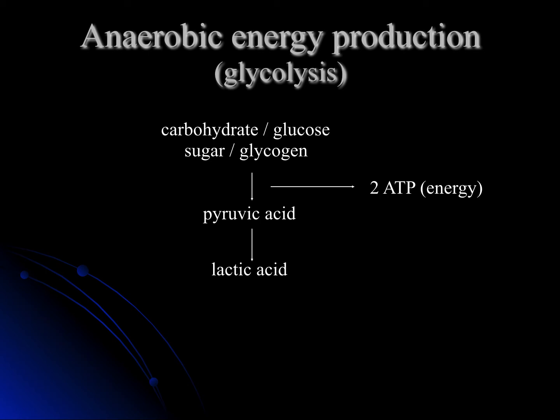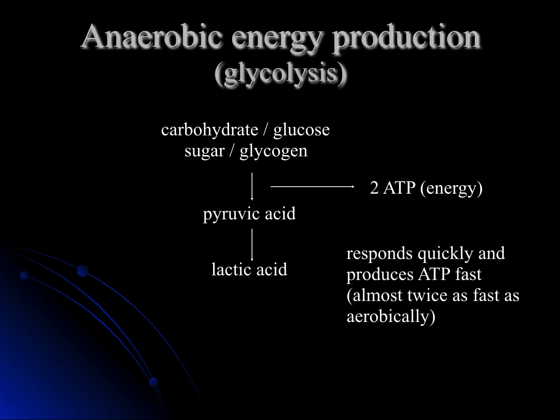Only in glycolysis, the pyruvic acid is then directly converted to lactic acid, and that is the overall pathway, glucose to lactic acid. And of course, glucose yields 2 lactic acids plus 2 ATPs. Advantage of glycolysis, and whenever we give an advantage, we're usually comparing it to something else. So compared to aerobic energy production, glycolysis, the anaerobic breakdown of glucose, responds more quickly, that's its kinetics, and it produces ATP faster, that's its maximal rate.